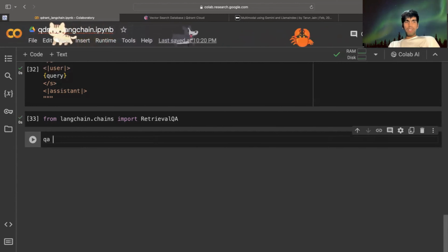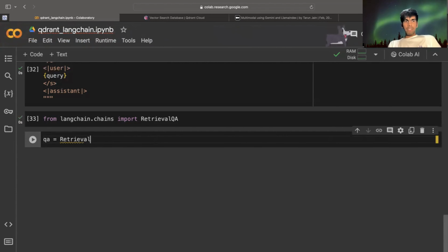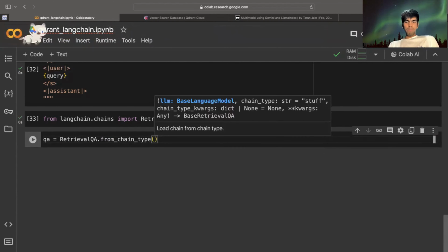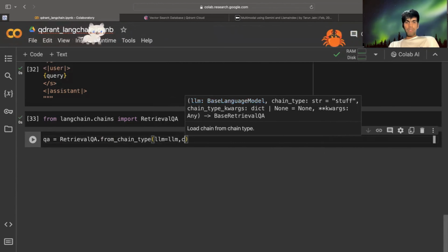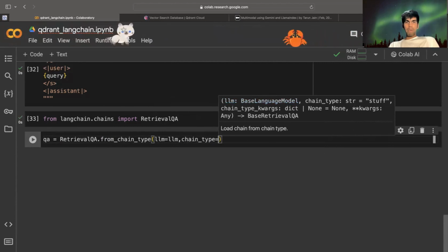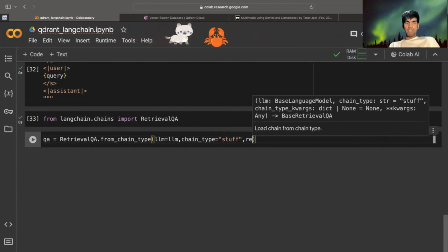So in order to do that, I'll just define QA equals retrieval QA dot from chain type. From chain type, you need to define your model name, which is your LLM, and then you need to define the chain type. Chain type can be stuff, and then you need to define your retriever.